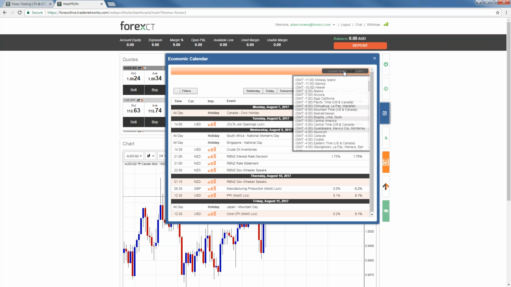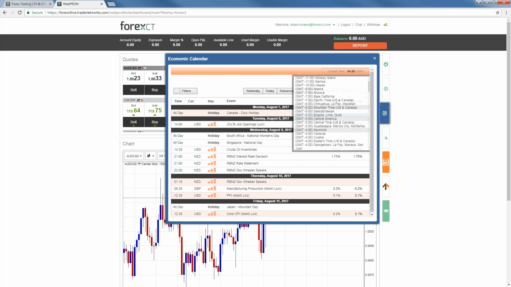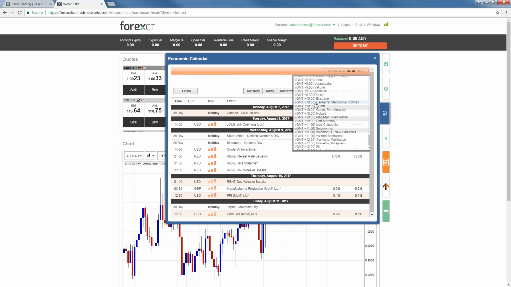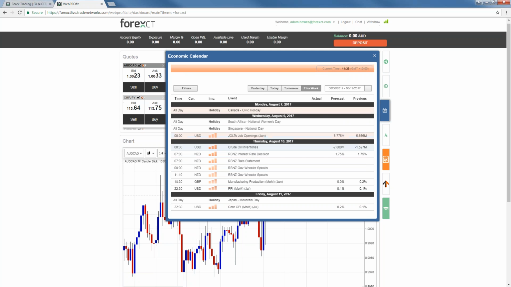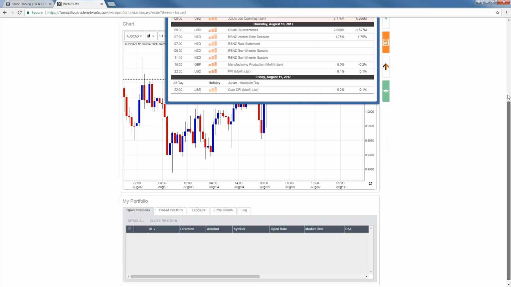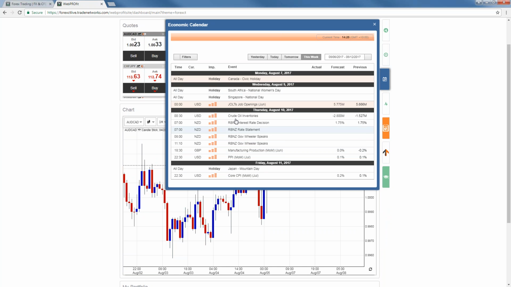And then the last step in the process is always select your time zone, okay? Because obviously these announcements are happening with respect to the market hours overseas, in the London and the UK market and in the US market. Now, obviously that'll be in the evening and into early morning our time if you're in Melbourne or elsewhere in Australia. So we need to select our respective time zones. For us, it's Melbourne, and you select plus 10 hours. Then what you've got is basically a high impact schedule for announcements coming out this week.